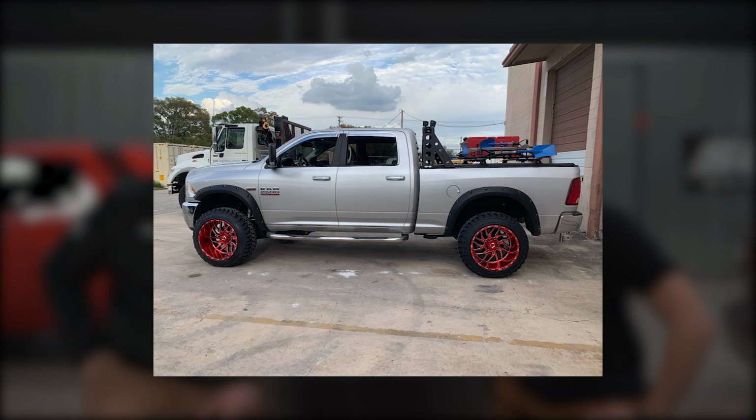Throwing some color in. We don't see this a lot in the truck world. 2014 Ram 2500 TAS 544 RM, which is actually an exclusive wheel that you can only get through Custom Offsets and Custom Offsets brands. We're the only ones that sell it in the red and milled finish. And again, 35 by 12.5 inch tires, and it's on just a leveling kit.